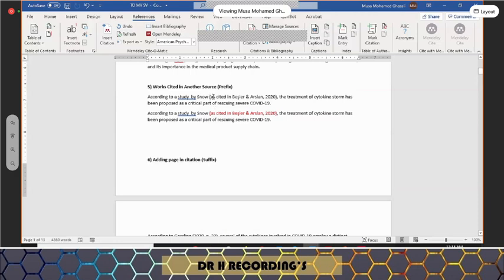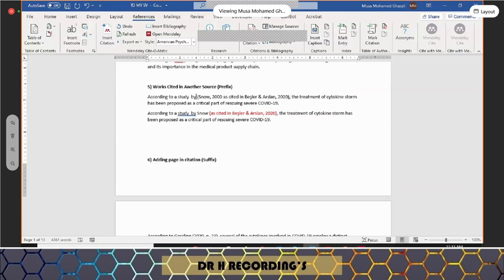But in case you also have snow, what you need to do is just put snow inside. For example, snow 2000 is cited in.